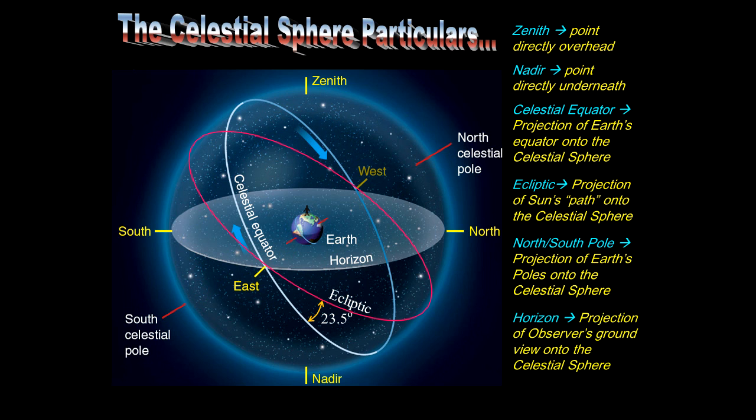And the horizon. So the horizon is this disk, and the Earth is really insignificantly tiny compared to this sphere. So don't worry that it looks like the person is above this horizon. If you could put this disk right at the feet of this observer, it makes no difference because the Earth can be arbitrarily small. So that's the celestial sphere in a nutshell.